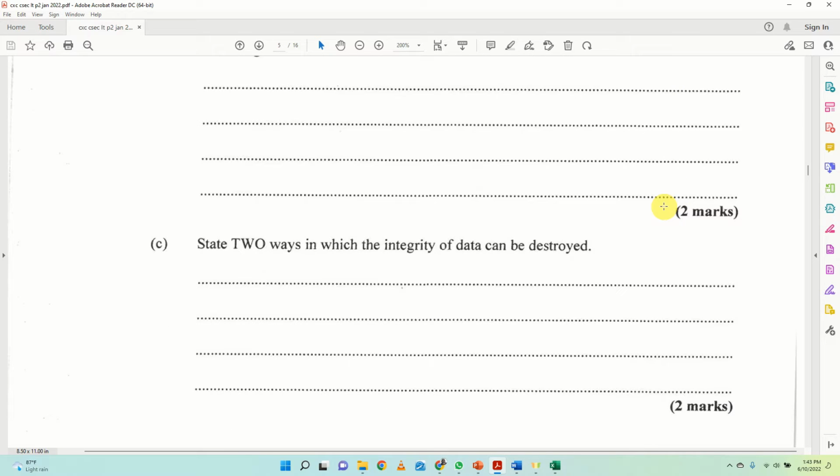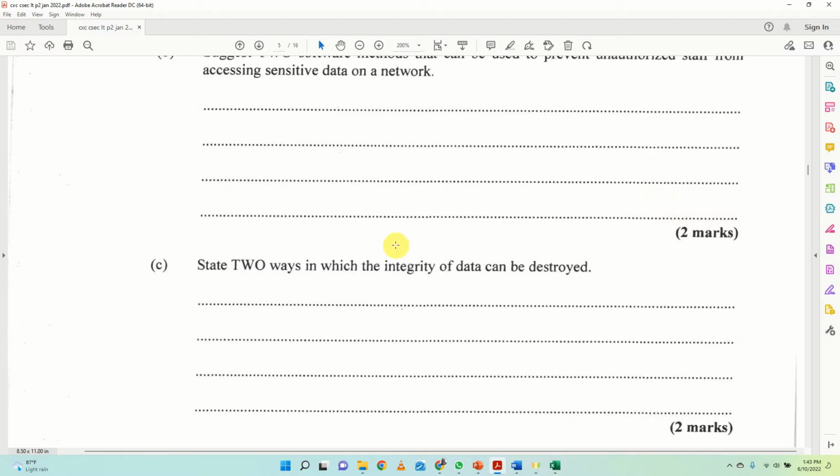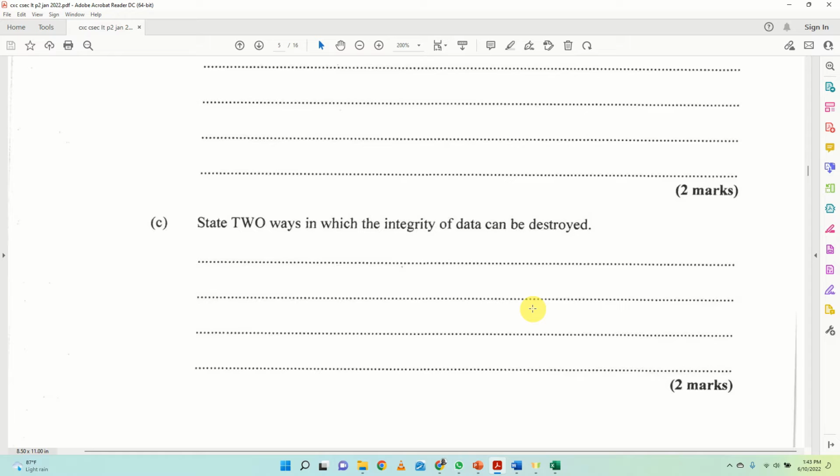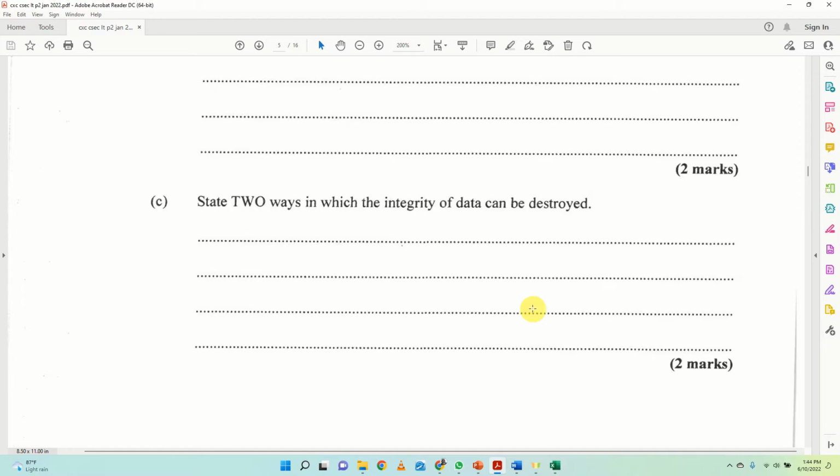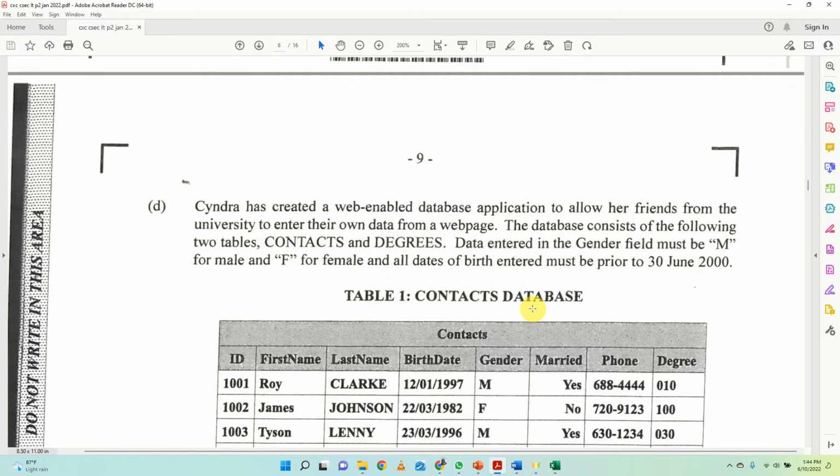All right. State two ways in which the integrity of data can be destroyed. All right, data integrity means keeping data accurate. True. By corrupting, by someone maybe overwriting data, deleting a part of it. Those are 2 methods right away. Also because time has elapsed and the data is not being kept up to date. So obsolete information is no longer valid or no longer has integrity. All right, so those are different ways you can look at. Those are 2 ways.